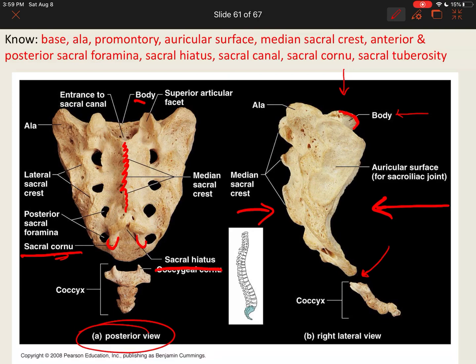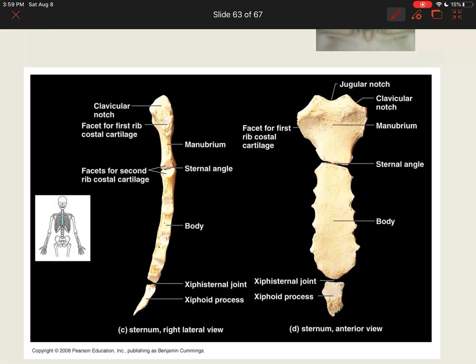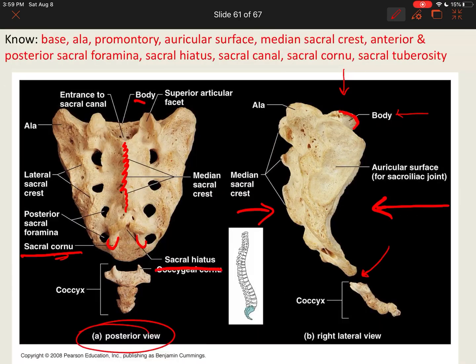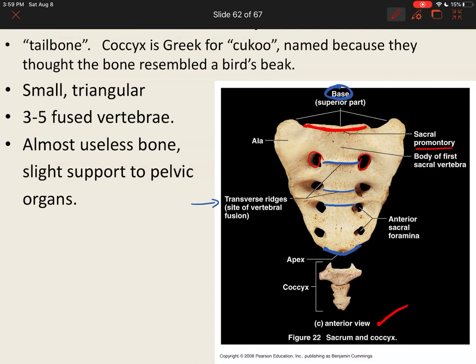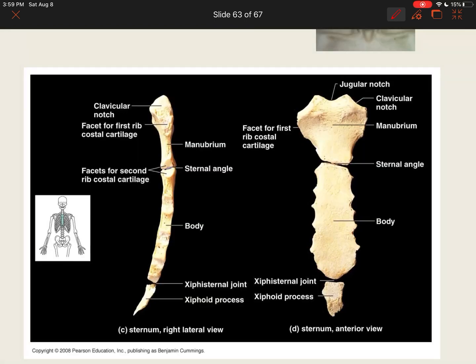All right, so we are done with the vertebral column. So let's move on with the thoracic cage and finish up the axial skeleton. So let's start with the sternum. The thoracic cage is going to enclose the entire thoracic cavity. So it's going to protect your heart and lungs. When you think about the thoracic cage, most of you will think about the ribs, and that's a really huge component of the thoracic cavity.